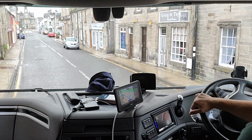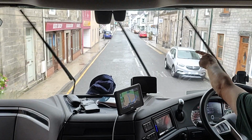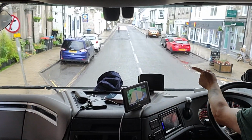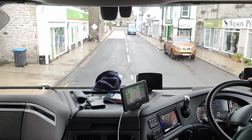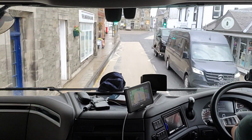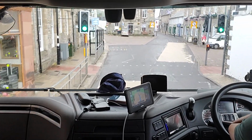Oh, mirrors. Yeah, there was one here, I think it was a Barclays Bank, you know, it was just on the left here. It's either Barclays or Royal Bank of Scotland. And I used to clean the windows on it before I started driving wagons. I don't know what it is now, it looks like a restaurant or something. Well, that was definitely where the bank was, it was a Barclays. I think it was a Barclays, you know, or a Royal Bank of Scotland.